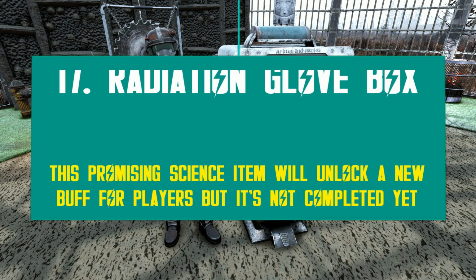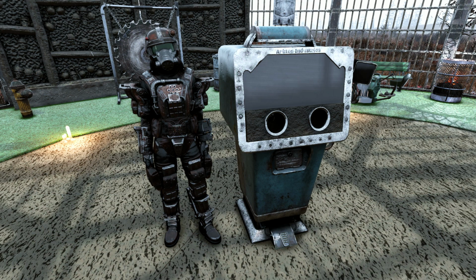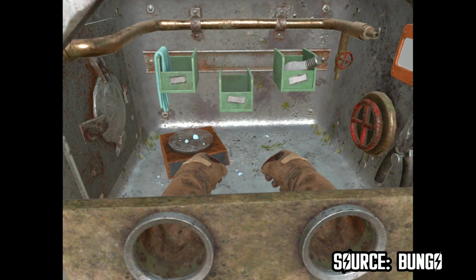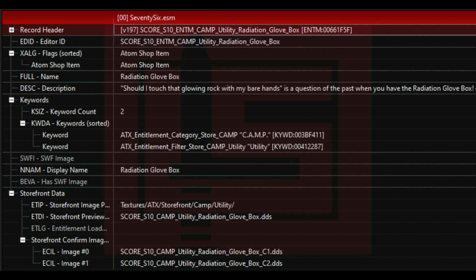Moving forward to camp items, the most creative one coming with Season 10 is probably this radiation glove box, a high-tech device from Arctos Pharma to inspect irradiated objects without risking contamination. It's this tall machine with thick gloves and an interesting setting behind the glass. Anyway, this camp item is set under utility, and as to be expected, it will bring some benefits to players.